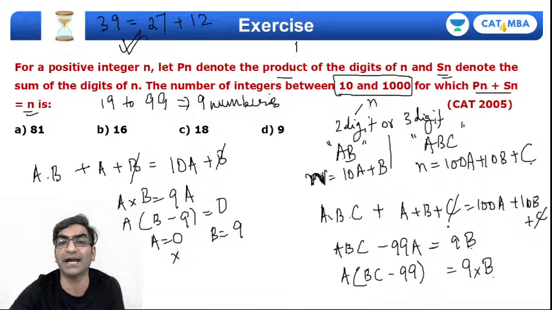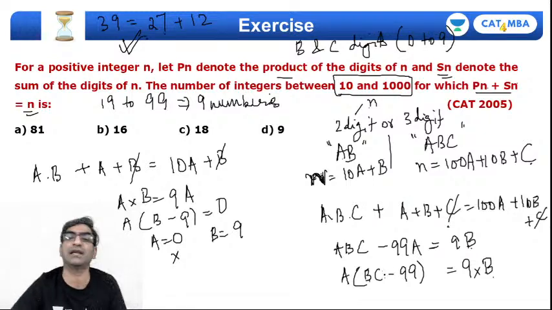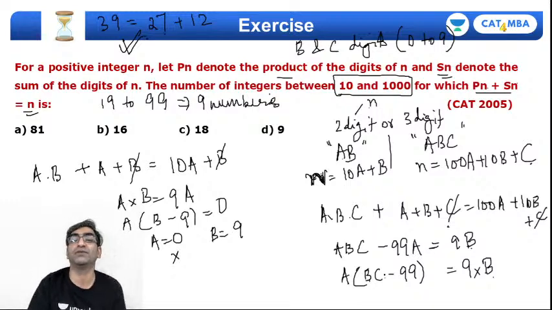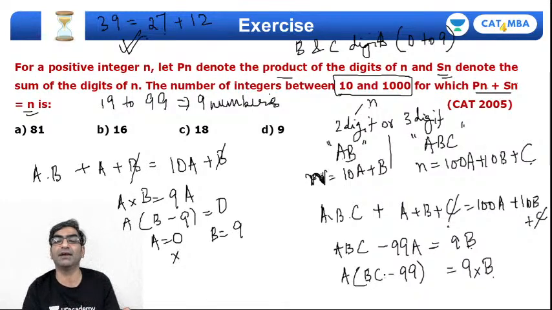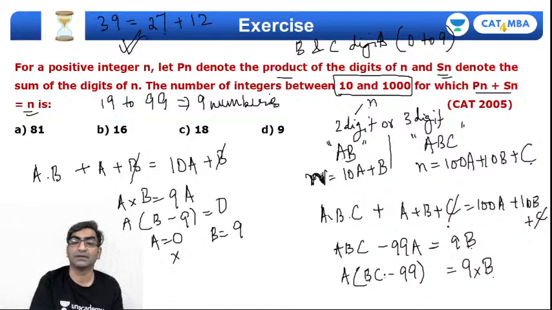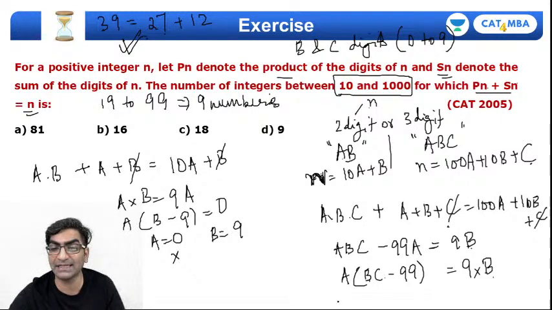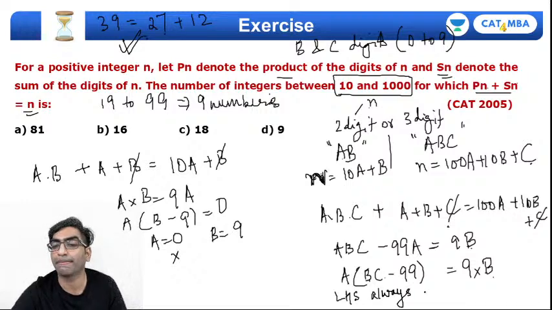B and C are digits, right, which means B and C can take values from 0 to 9 only. मतलब maximum value of B will be 9, maximum value of C is also 9, so the maximum value of the product B into C will be 9 into 9, 81. तो भाई 81 में से या 81 से कम अगर कोई एक प्रोडक्ट आ रहा है, उसमें से 99 सब्ट्रैक्ट करेंगे तो नेगेटिव आएगा ना. ओके, उसको फिर मैं A से मल्टीप्लाई करूंगा तो प्रोडक्ट फिर भी नेगेटिव होगा, which means I can say that the LHS is always negative.